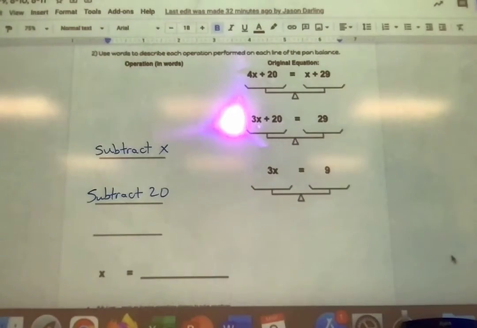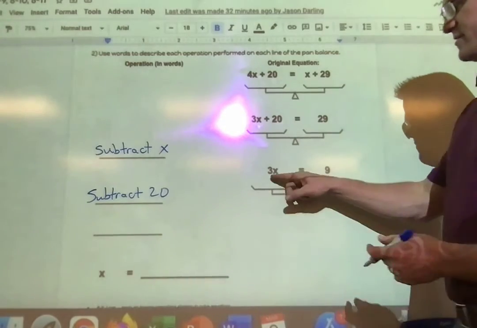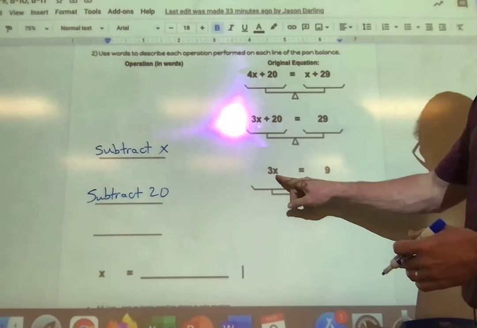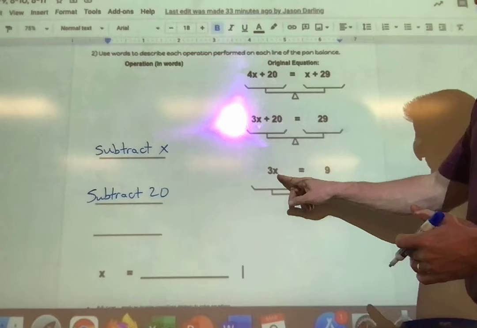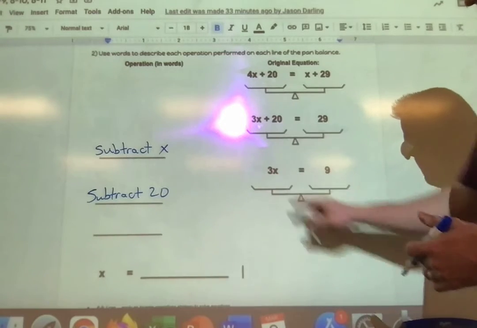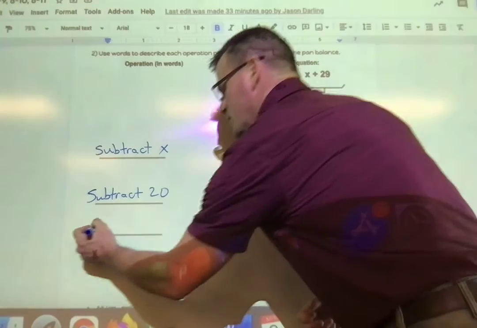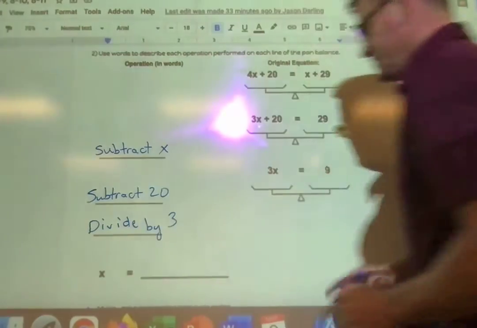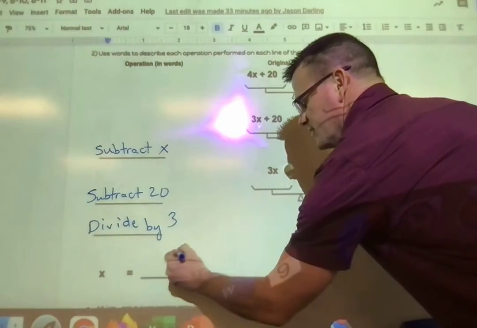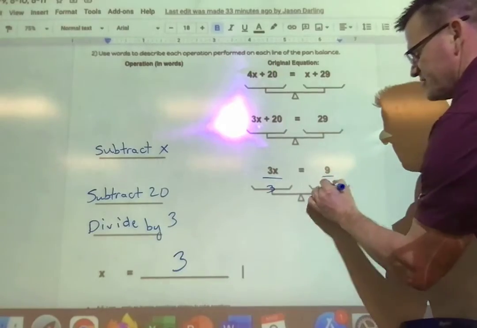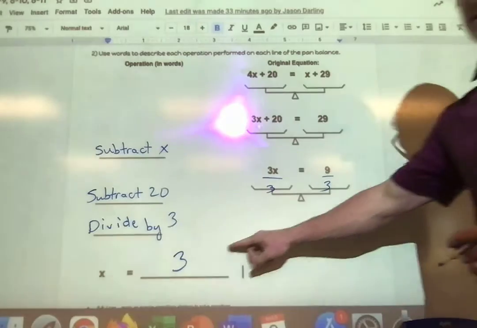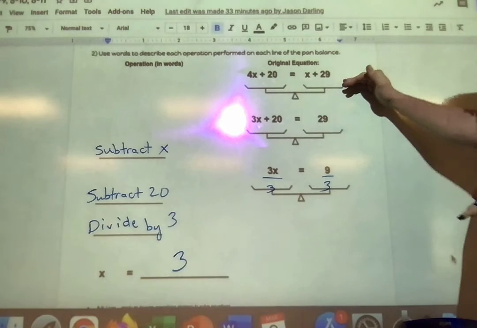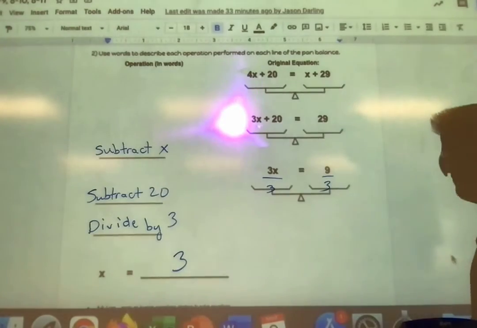And on this step, it looks like we know for multiplying by 3, to undo that, I must divide by 3. Okay, it's not subtract 3x. Sometimes kids think they need to subtract that 3x. You're trying to get x by itself, so you don't want to subtract all of it. So if you're multiplying by 3, to undo that, you divide by 3, and you divide by 3 here. So I need to divide both sides by 3. And if you do that, you're left with x equals 3. And I can show that up here if I divide by 3, and this becomes 9 divided by 3. So x equals 3. And again, that's just solving it, kind of making it look like it's a pan balance, but again, we're just doing inverse operations and undoing things, okay?